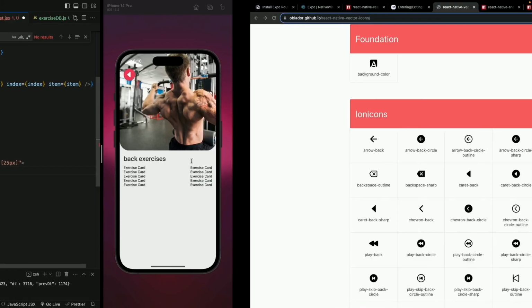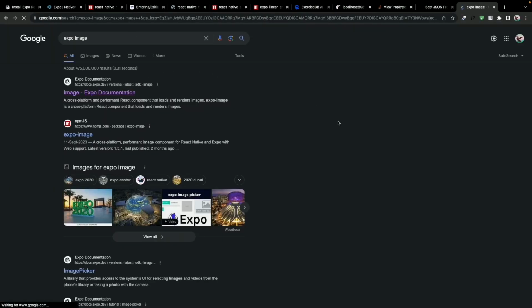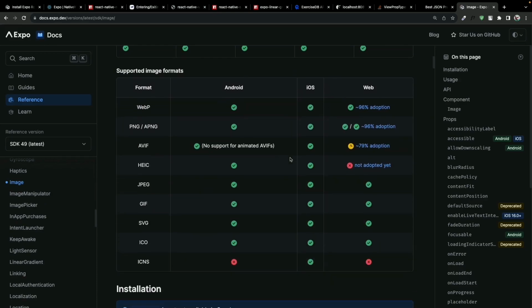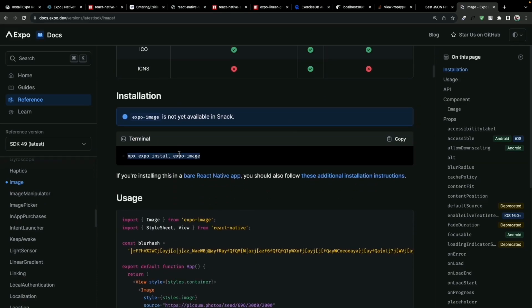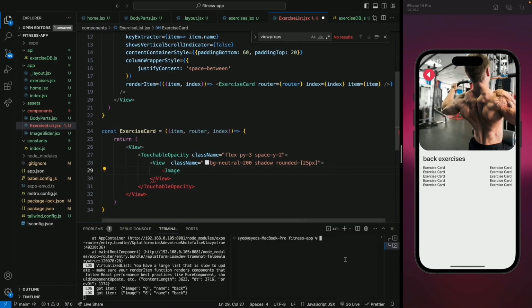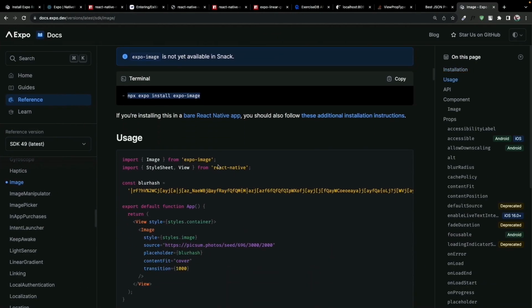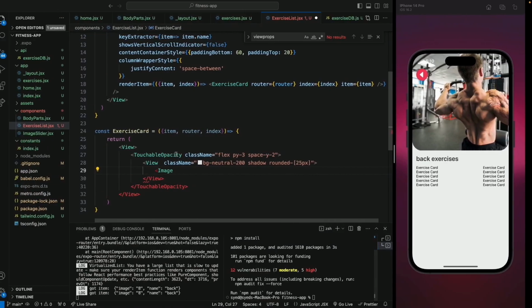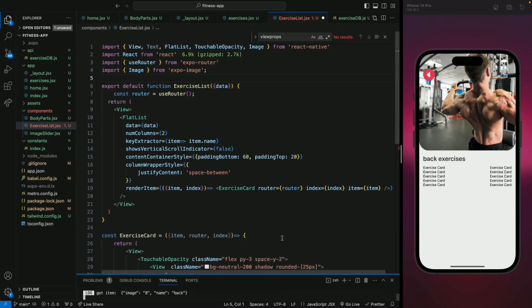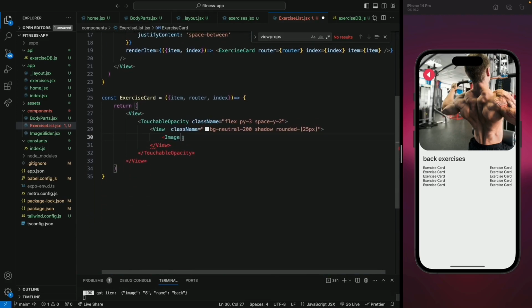So we'll not use this regular image component. Instead, we'll use a different component to show our images, and that's called Expo image. The benefit of using Expo image is that it also caches the image and it won't have to load the image again and again, and it will increase the performance as well. So let's install it, and let's also copy the import statement. So here is the import statement. Let's copy it and paste it here. Now this is finished. Now let's close it and minimize it. Now we can use this Expo image.